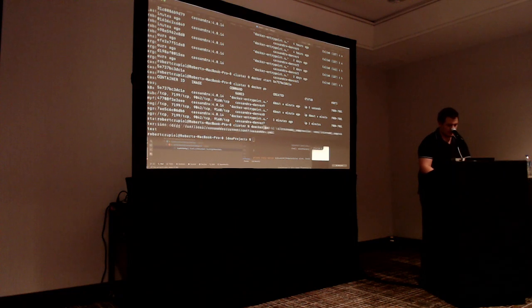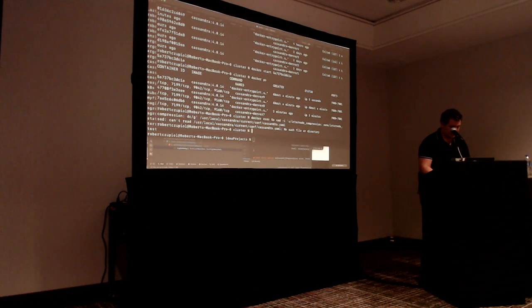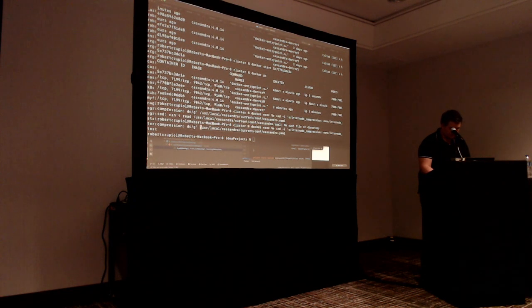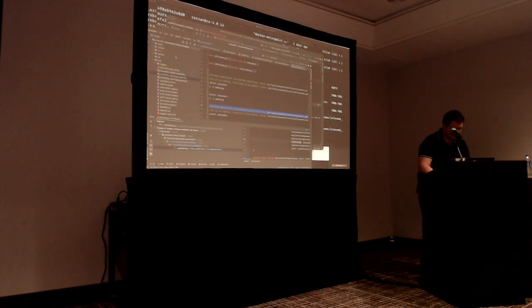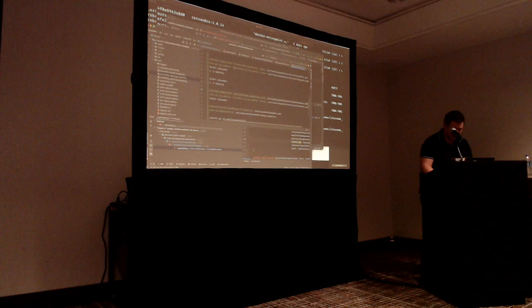Docker exec. Okay, that command is for the easy Cassandra lab.